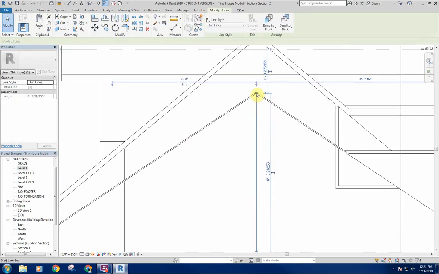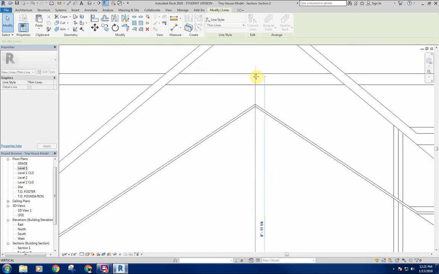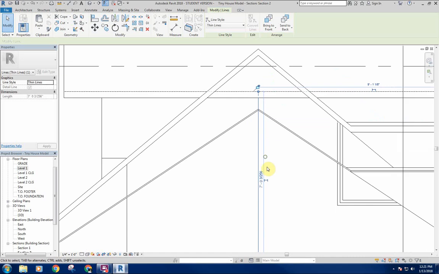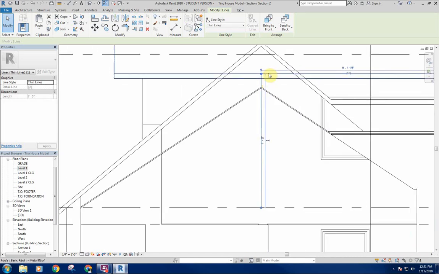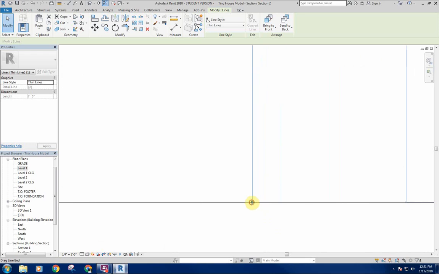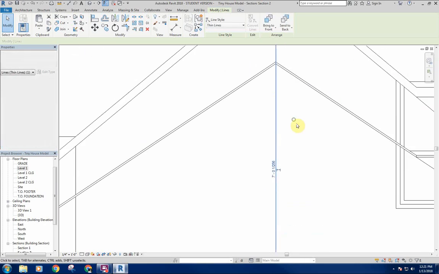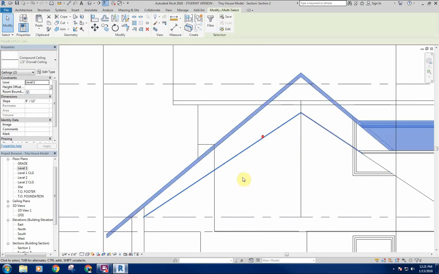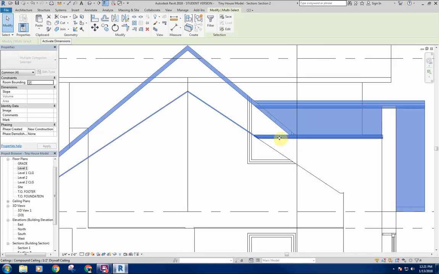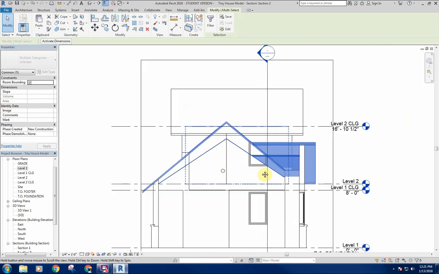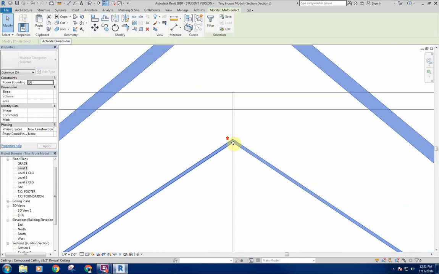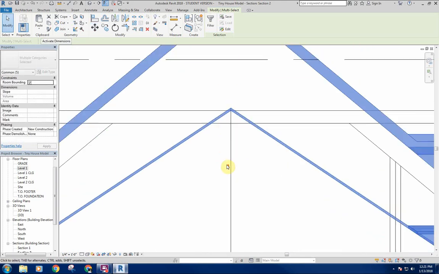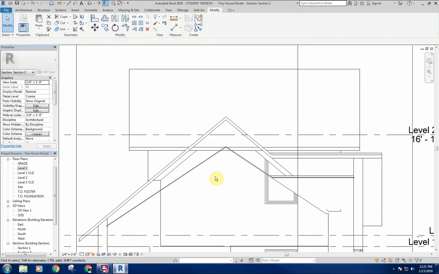I want this height in the middle to be, we'll say 7 foot. I want that to be 7 foot. And it's 1/256 off. That's close enough. We'll grab all of this, grab this, and grab the other one, and move this up so that this point ends up being right there. There we go.